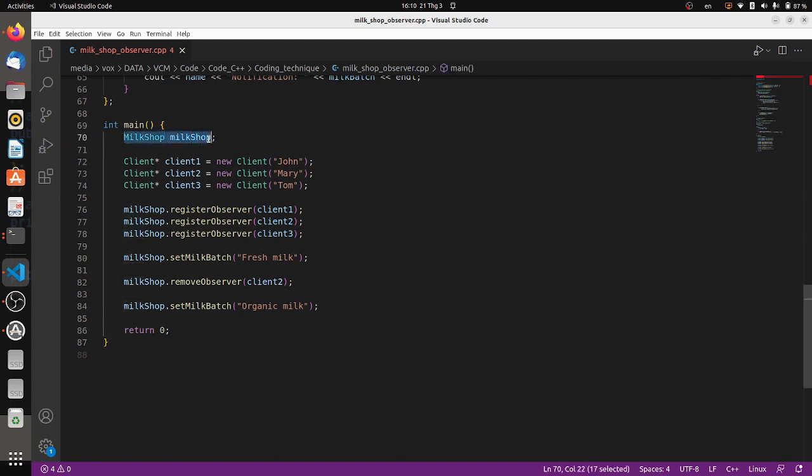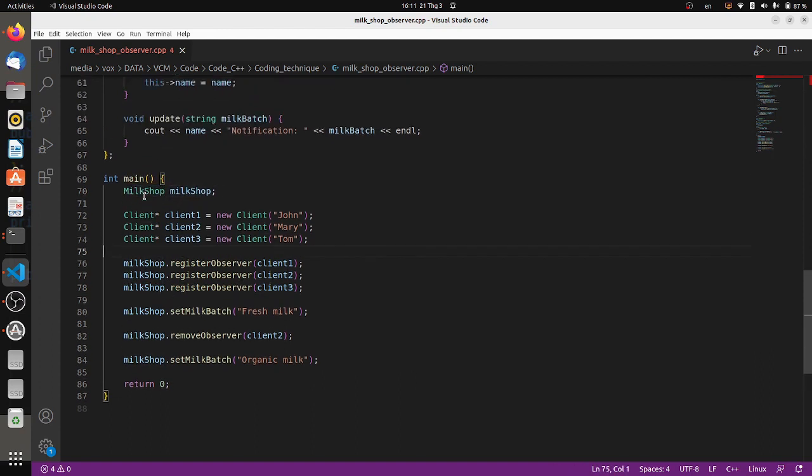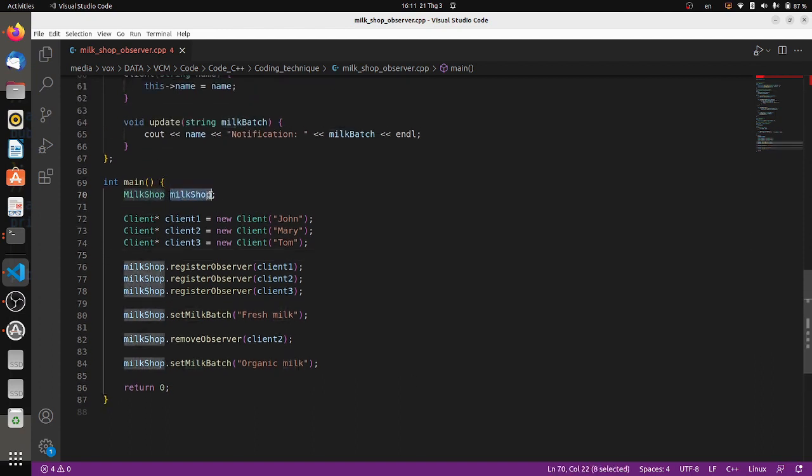Here, I declare a MuShop using the MuShop data type. This is the subject, and here client 1, client 2, client 3 are the client data type, named John, Mary, Tom.